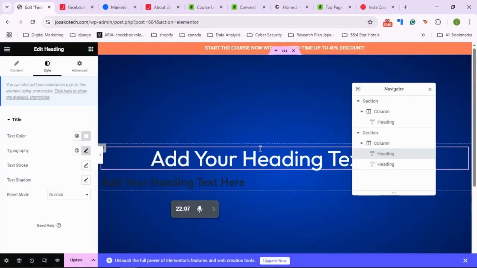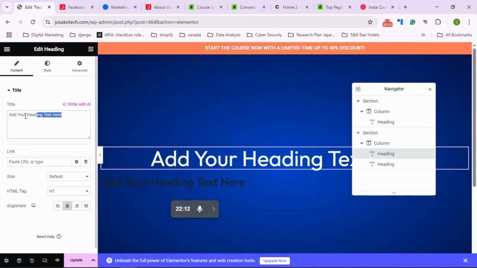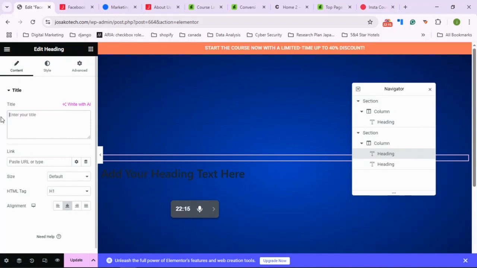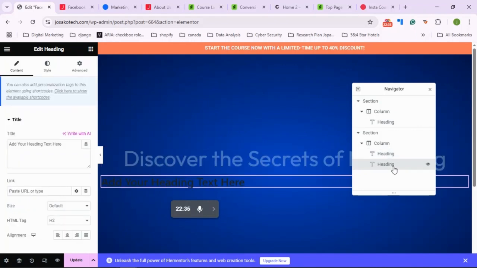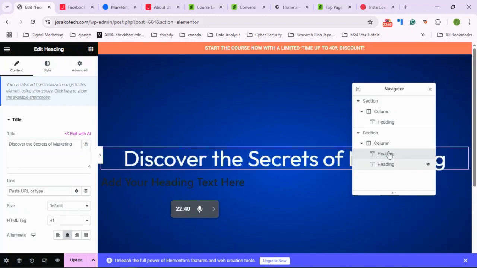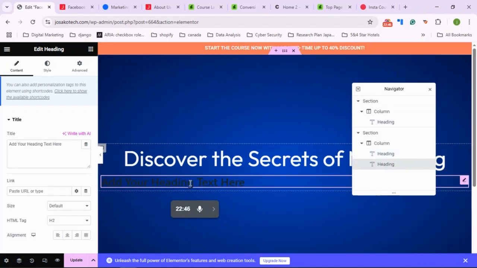I'll come back here. I'll select it, and if I want to change the content, I'll go to the content section here. Then I'll delete everything here, then I'll paste. Of course, I'll change it later according to my liking, but now it's just to show you how I can achieve that. So now I'll select this item. To select an item that you want to change, you can come here to the navigator, I can select this one, or individually with my cursor. But to select the individual item, the navigator is more precise. I'll select heading.